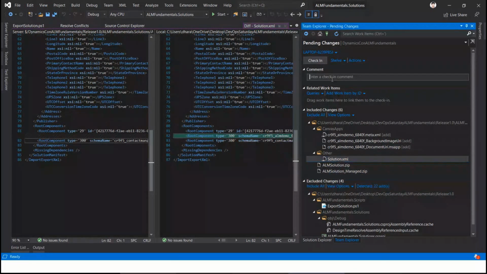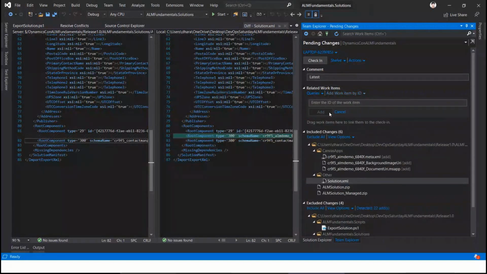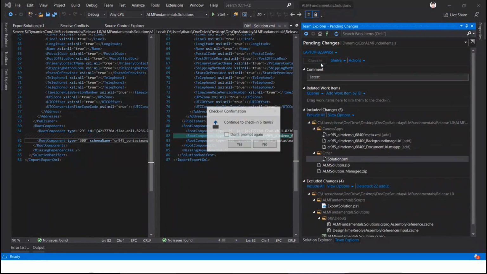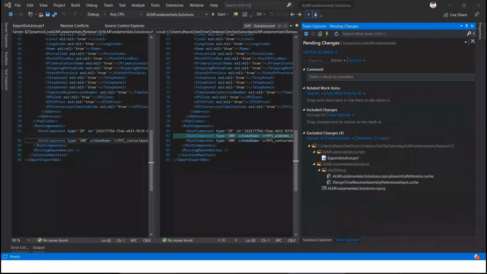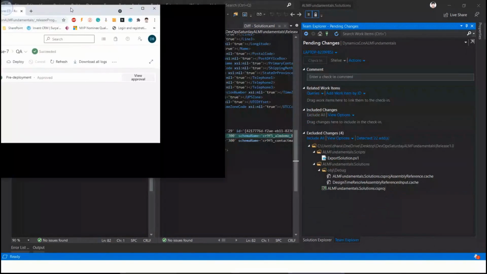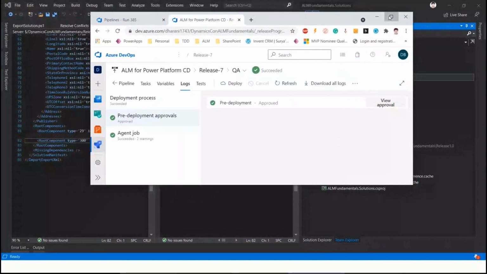So here the developer can add the user story. He can click here and put the user story and associate it. So in this change set, they will be able to see all the components associated with this particular user story. So now the commit has been done. This is the manual step that the developer needs to do, and this is also done now. So that now automatically the build definition will trigger and it will build the solution first.